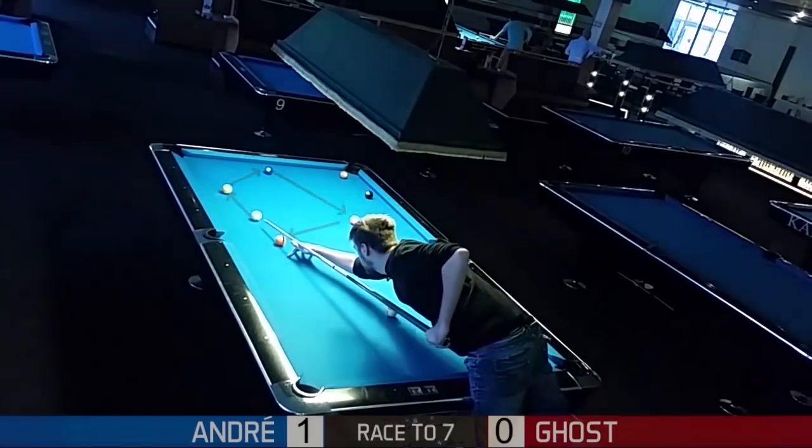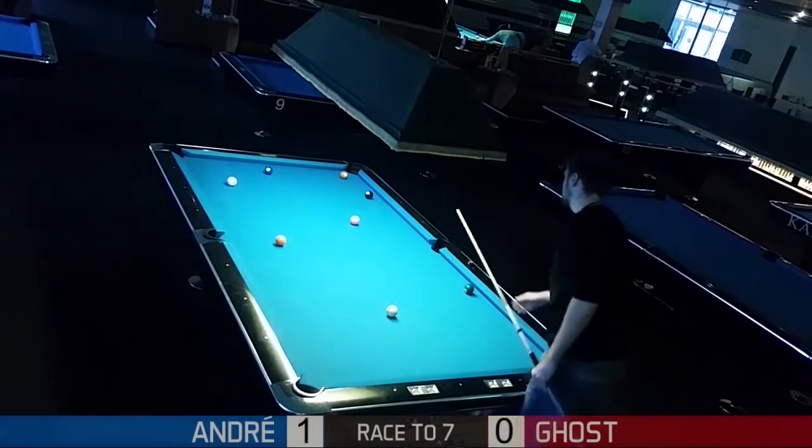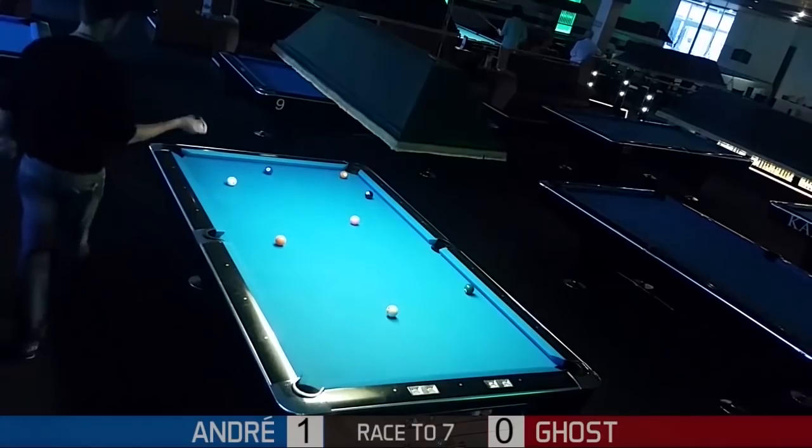So you see this rectangle here, so these are the 4 balls that I have to play, and if the balls are in a rectangle like that, it's really easy to get position.